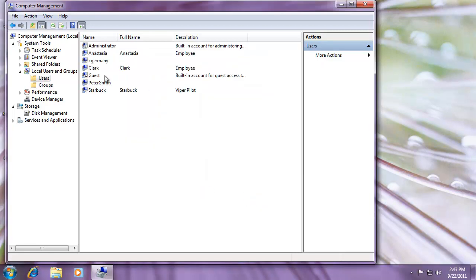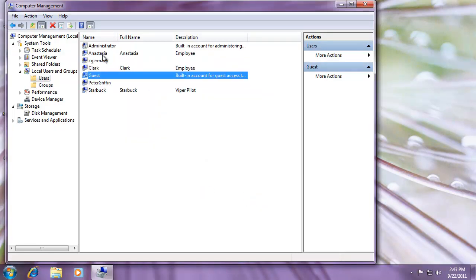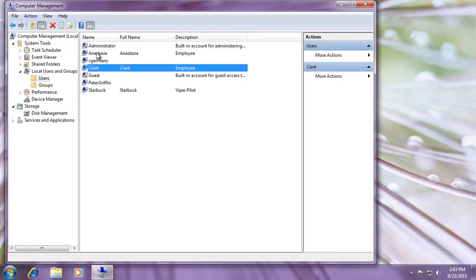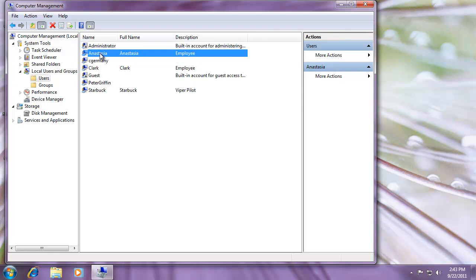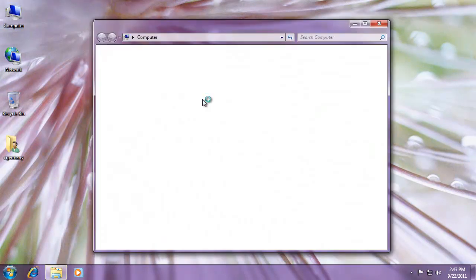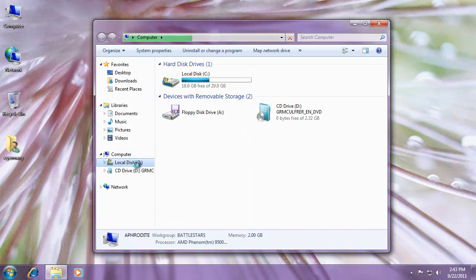And creating these users, I can log out and log in now on this one computer as Anastasia or as Clark, but if I had 25 computers in a peer-to-peer configuration, I'd have to sit down on every single computer and create these user accounts and the passwords and try to match them up to be the same, not make a mistake. And I'd also have to configure permissions, in other words, local file permissions and even network share permissions on folders.